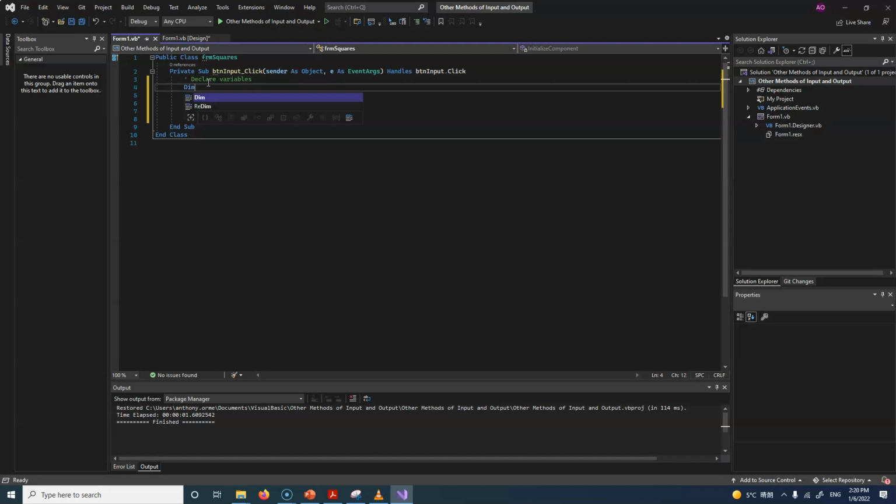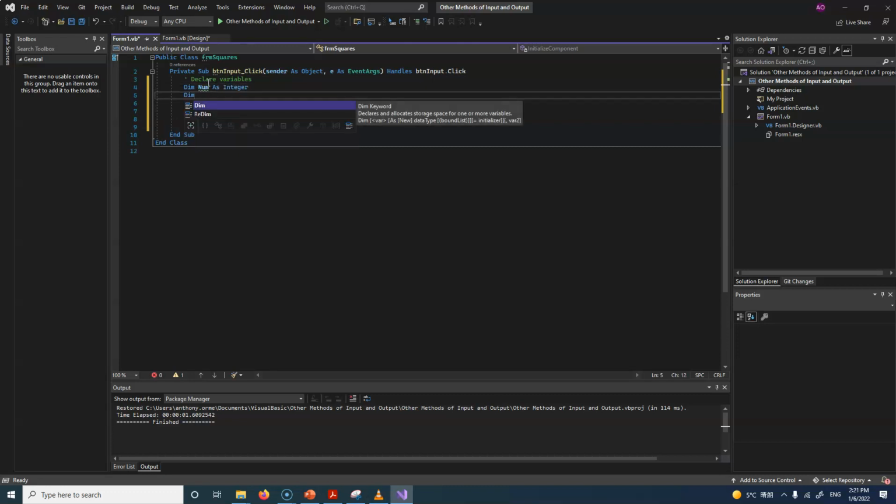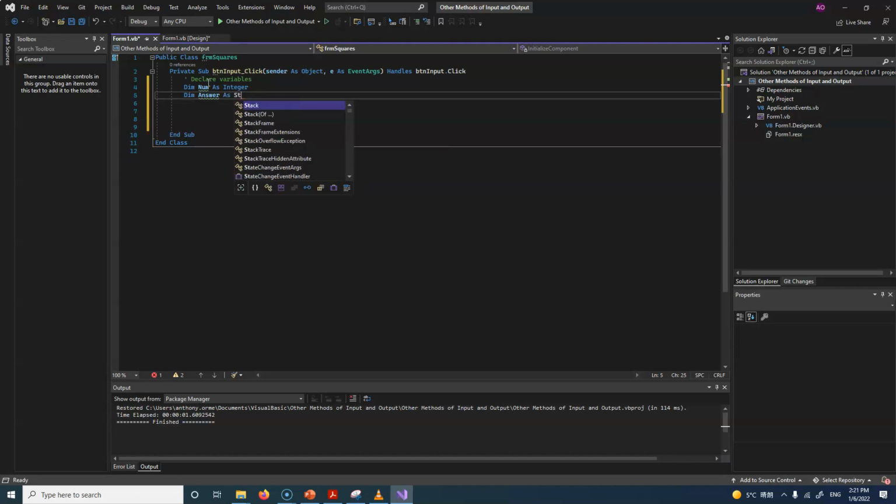So we create a variable using Dim, which is declaring, and the variable will be num, and we want to store this as an integer. And then we want a message to appear back to the user, so we're going to have Dim answer as a string, so it's going to be a text format this time.